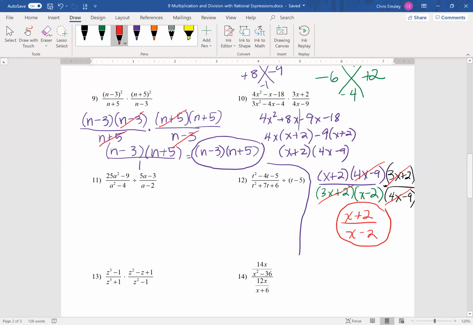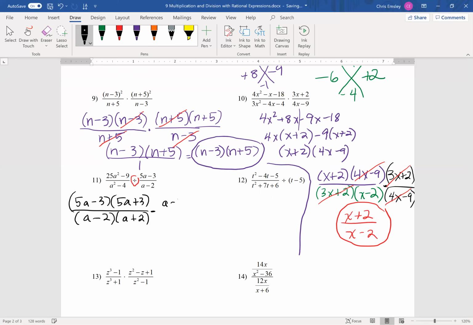Notice right here, division. So this time as we factor, we're going to flip that second fraction. So our first fraction here, you guys recognize this is a special factoring formula on the top. That is the difference of two squares. So we get 5a minus 3 and 5a plus 3. The bottom is also a difference of two squares. Division, so that means we're going to multiply by the reciprocal. A minus 2 ends up top in the numerator, and 5a minus 3 ends up in the denominator. Hopefully you can tell that's multiply, not subtract.